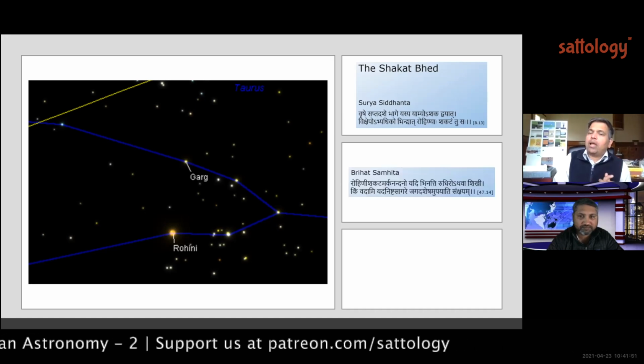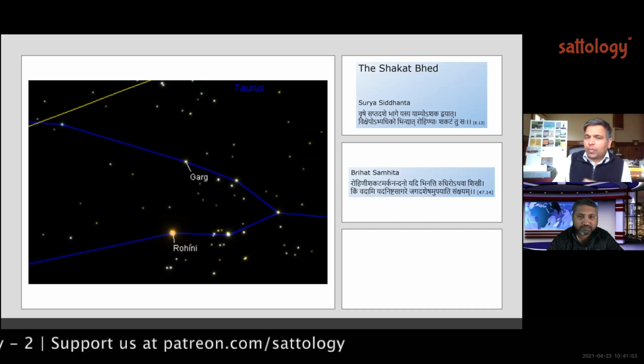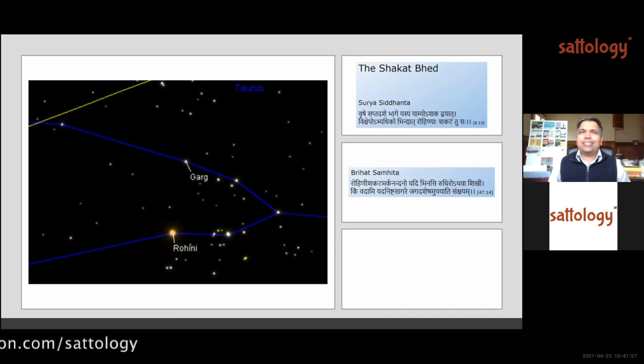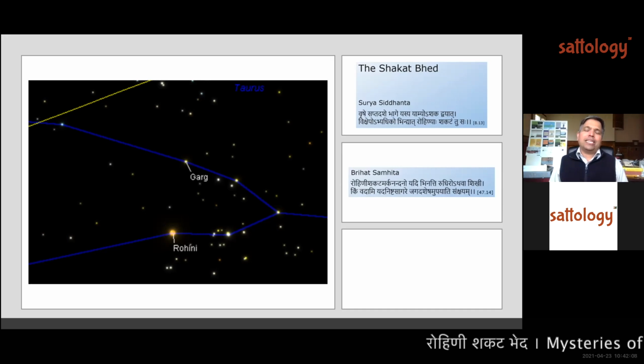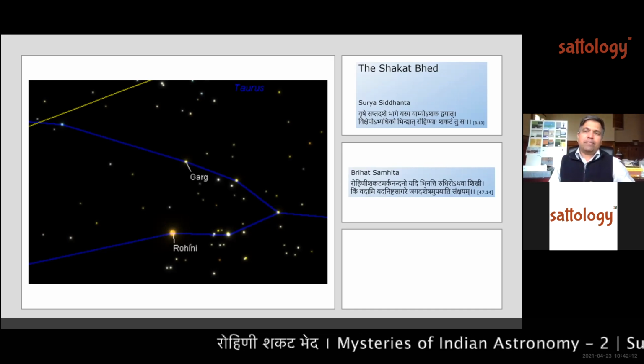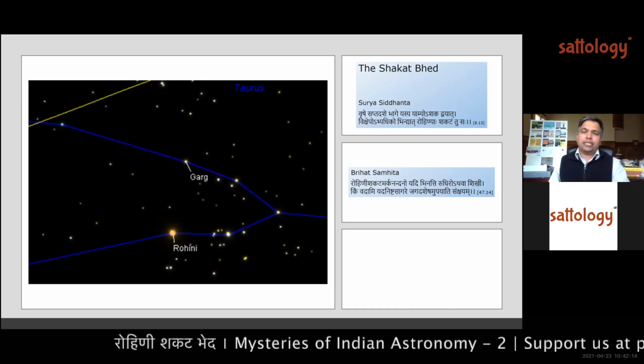If we go to Varahamihira's Brihat Samhita, we get additional explanation. Again, when Surya Siddhanta says it briefly, that is because it assumes everybody knows, because it's a text, not an elementary textbook. It is a text meant for people who are already experts. Okay, so it's given in very brief language. In the Brihat Samhita, Varahamihira explains a little bit more.